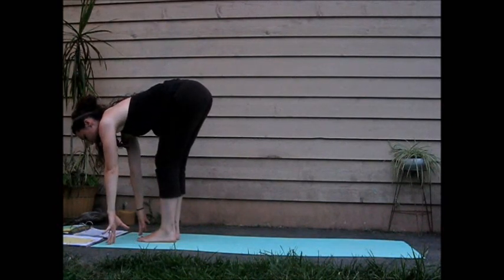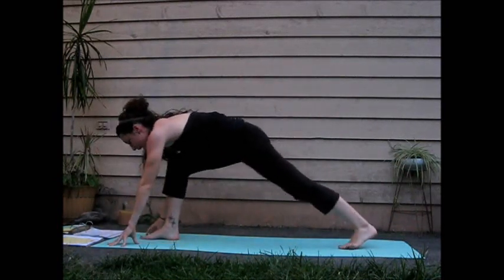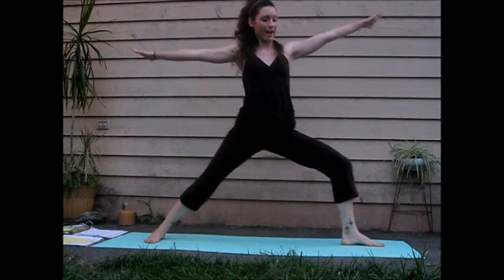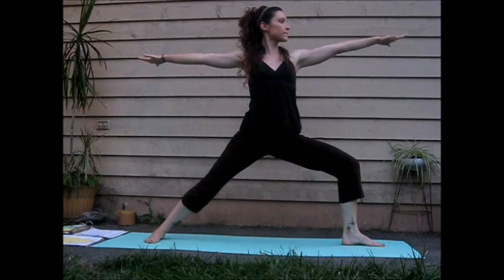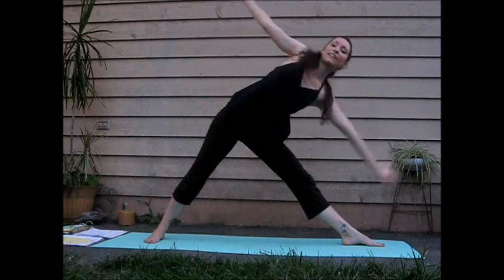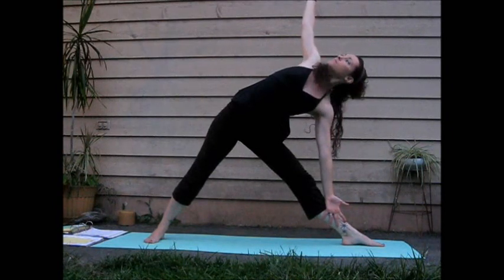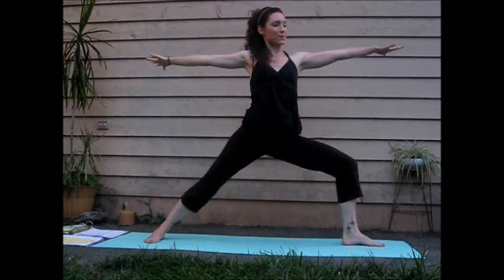Breathing in, flat back. Breathing out, fold it over. We take an inhale, left leg steps back. Exhale, walk around. Inhale, come up into standing. Left toes come back. Exhale, warrior two. Straightening the front leg, finding your length. Fold over into your triangle. And back up into your warrior two.